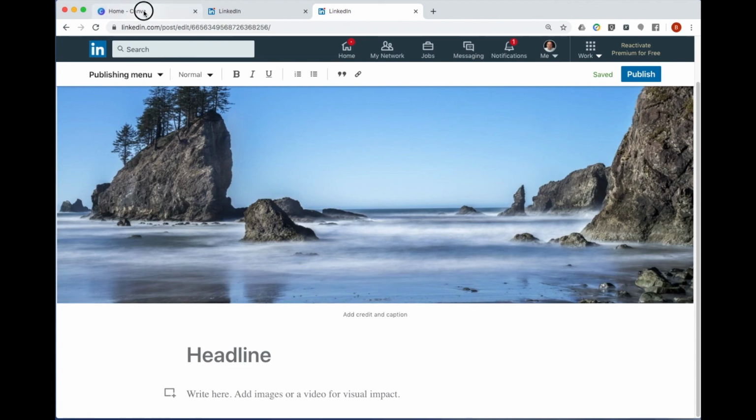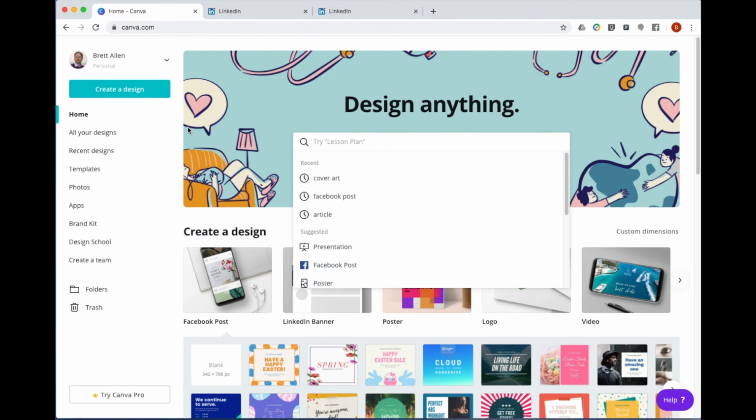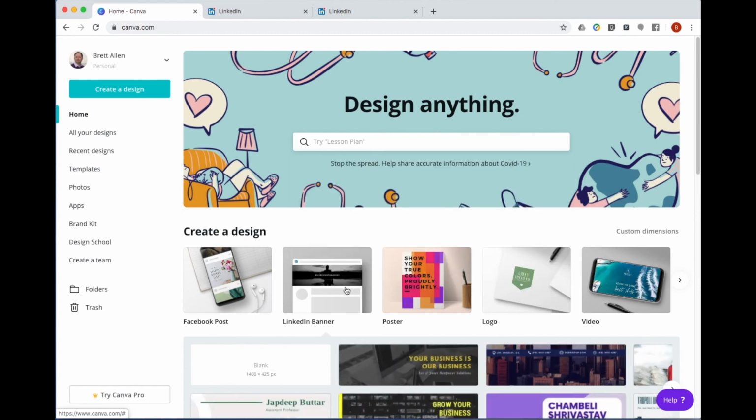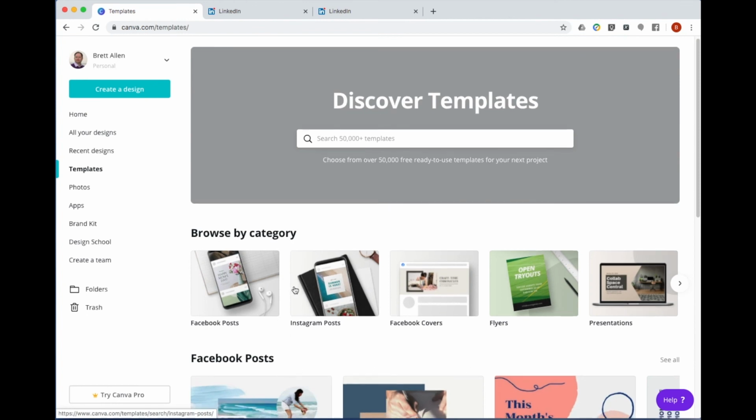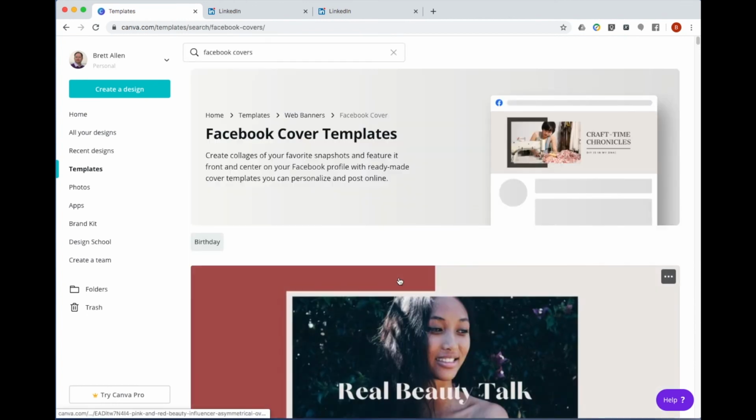Let's go back to the Canva tab here. What I want here is just a banner type of image, so it doesn't really matter. There are different items there. Again, we could look at the templates. Let me look at the templates and see if we can find one. Facebook cover should probably be about the right size.